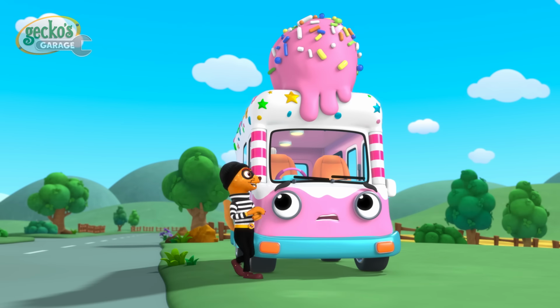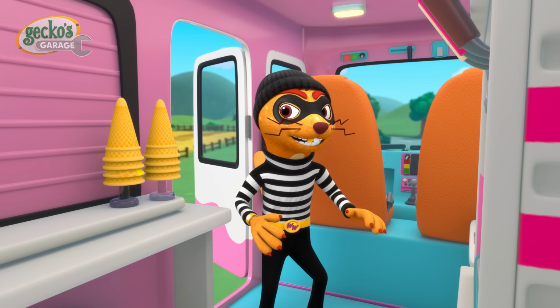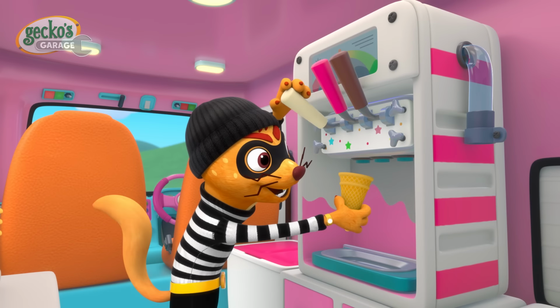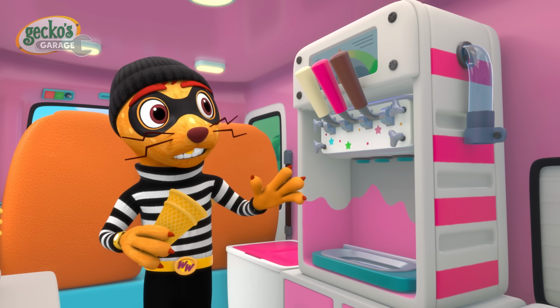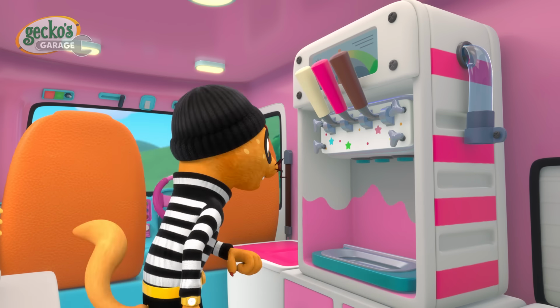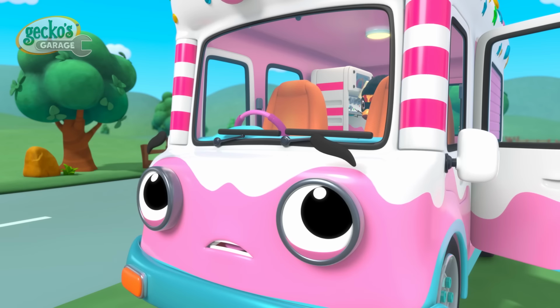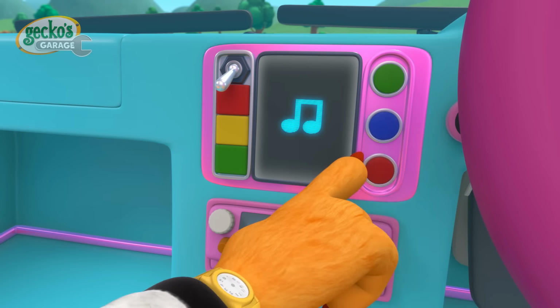Ice cream! Delicious ice cream! I can't wait to taste that cold, sweet, smooth ice... Oh! Duh! Wobbling whiskers! How can you be an ice cream truck without any ice cream? It must be in here somewhere! Which button for ice cream?